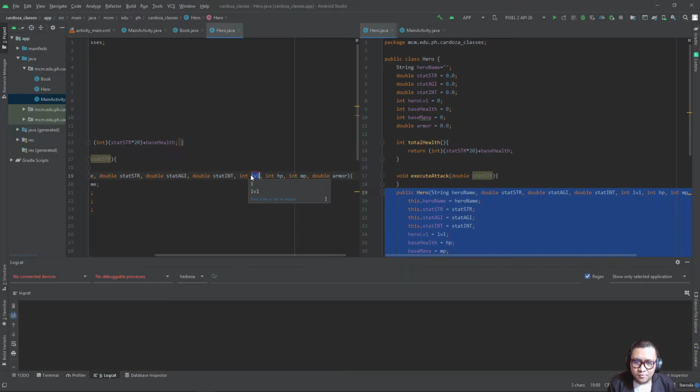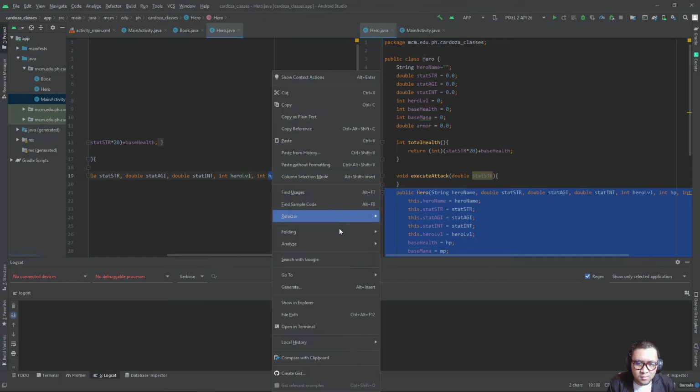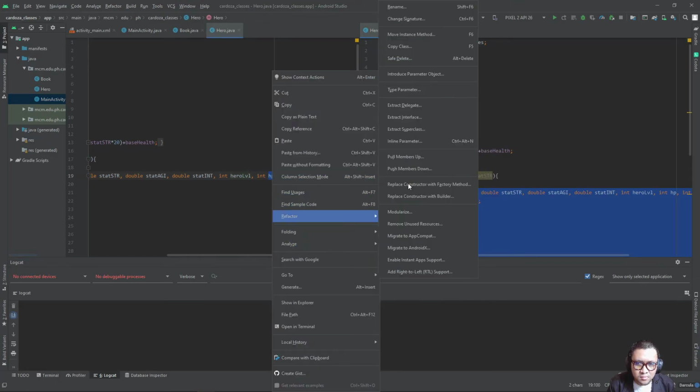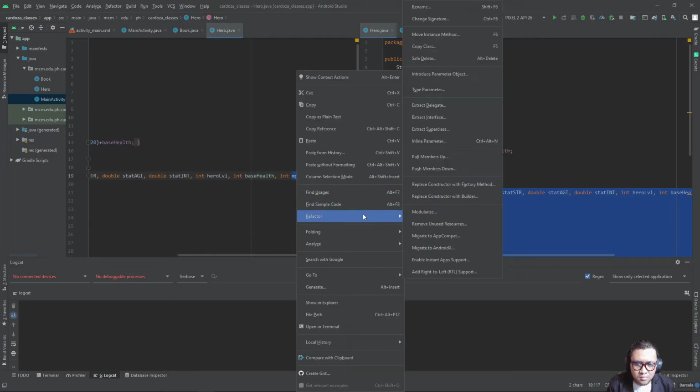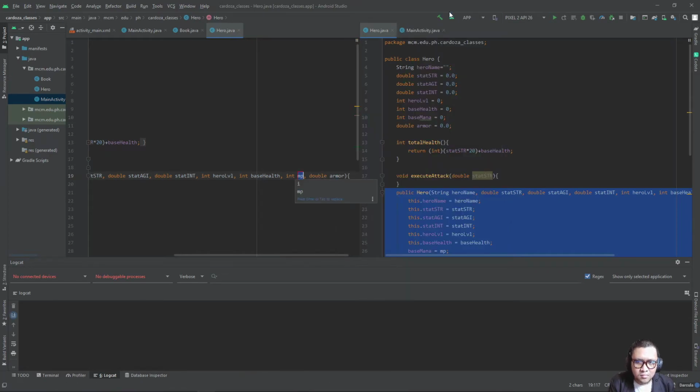Then hero level, then base health, base mana, and double armor.